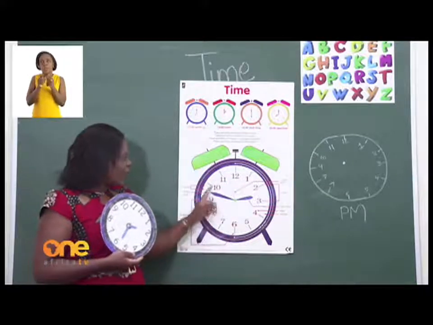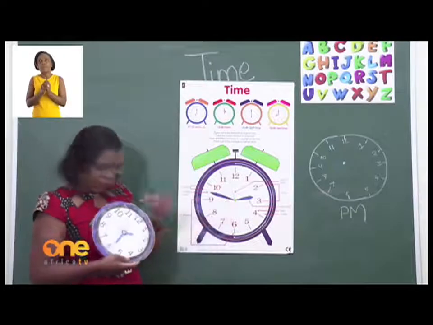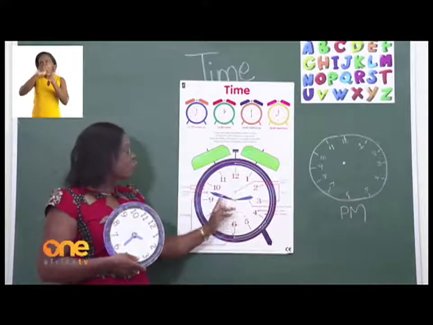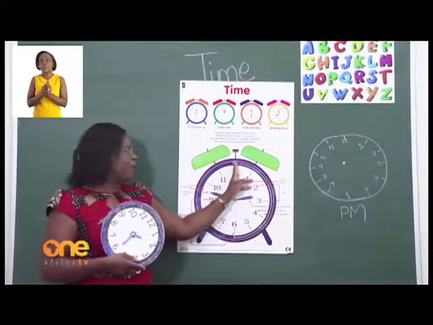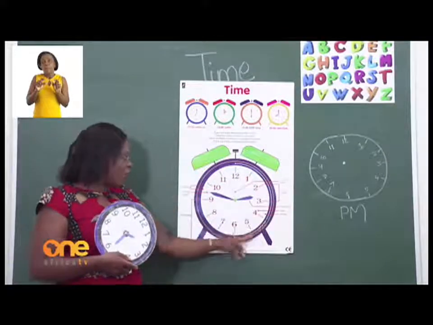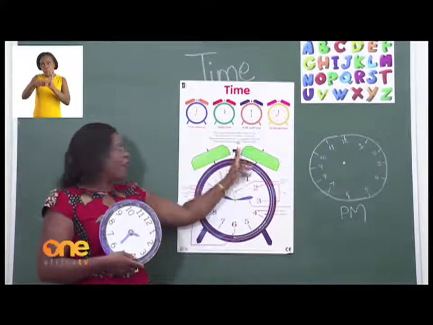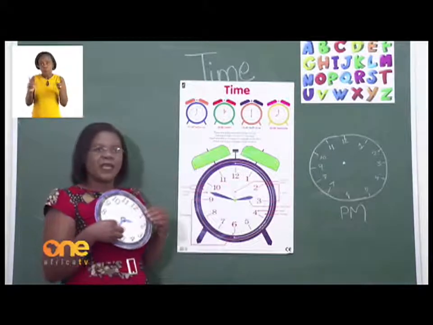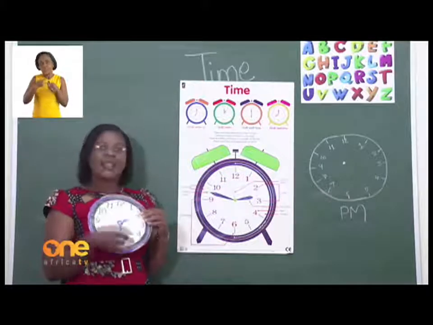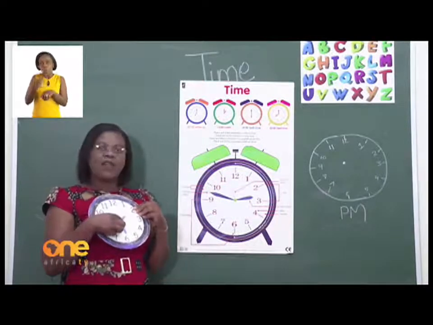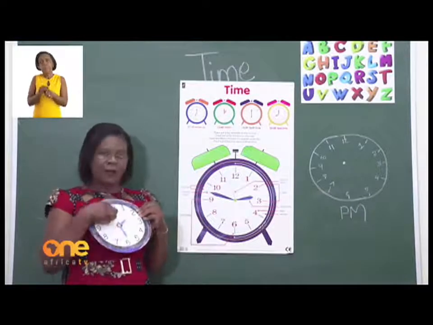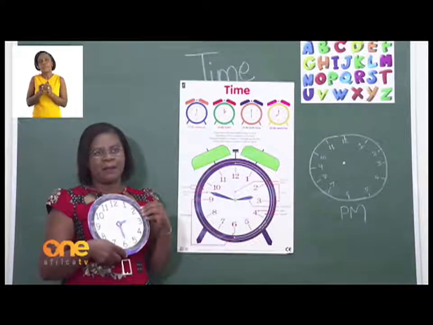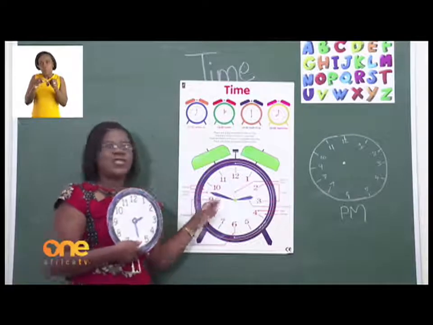Now, in a clock, when you check on your clock there, in your book, it's a round thing. Now, our hands will always move in the same direction all the time. They will move from there, they will go all around until the top there. Okay, so the long hand, which is for the minute, always moves faster than the short hand. So, whenever the long hand completes the circle, the short hand will have to move from this number where it is to the next number. Are we together? Okay, I hope you are still with me.